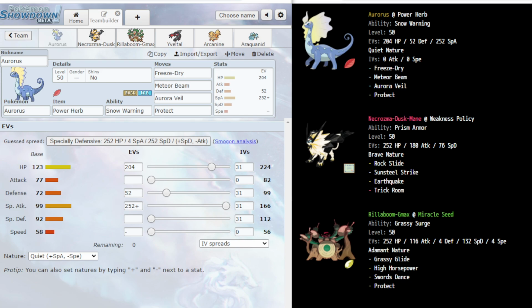All right, let's go over the items, the movesets, and the EV spreads of the team. We have Power Herb Aurorus up first with the Snow Warning ability with Freeze-Dry, Meteor Beam, Aurora Veil, and Protect. Power Herb, of course, for the Meteor Beam, which is a really strong Rock-type move that also boosts the Special Attack, which is really nice.